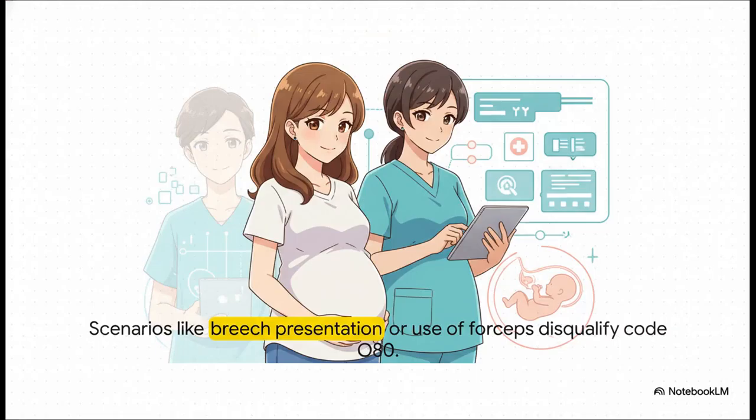Let's really hammer this home. Any little deviation from that perfect scenario means you can't use O80. So a breech presentation? Nope, not a normal delivery. The doctor used forceps or vacuum? Definitely not a normal delivery. Even an episiotomy, which is pretty common, is considered a procedure, so no O80. It just shows you how incredibly narrow that uncomplicated definition truly is.